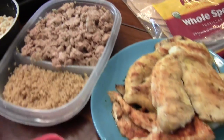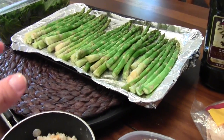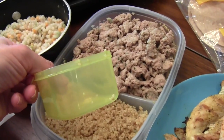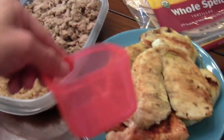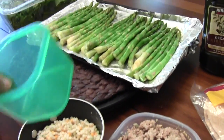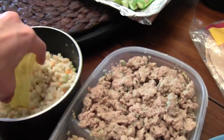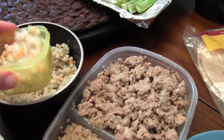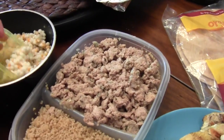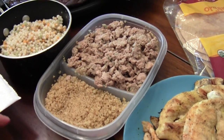And all of this is going to be prepped, you guys, so when it's time for putting a meal together, I just, boom, grab my asparagus, do a cup of the quinoa, so I know I have my carb, and I do my protein, boom, I have my green for my veggies. I can either do some couscous, and that's how much my portion of couscous will be, and I'll dump that on my plate. I like to mix the couscous and quinoa together just to have a nice mix.